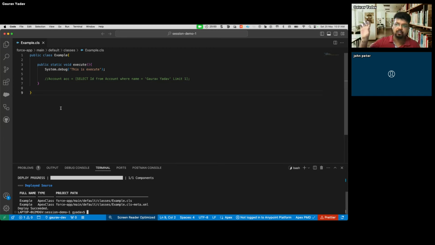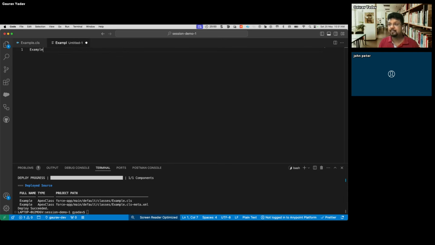In the developer console, what we usually do is open the developer console and go to the anonymous window. Let me try to mimic it. We usually write Example.execute and try to execute it in the anonymous window. This is also possible with VS Code. Again, multiple ways. The first way is you create a new file, any new text editor you can open up, and select the text just like in the developer console.